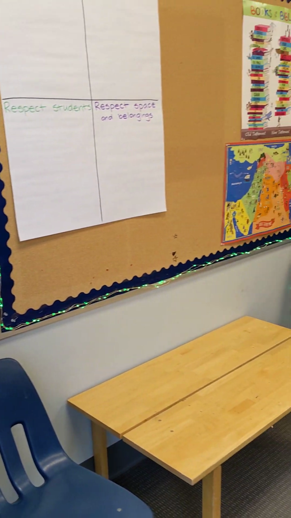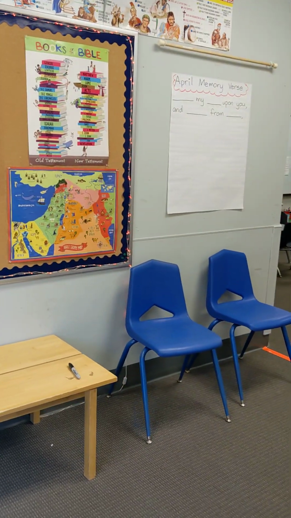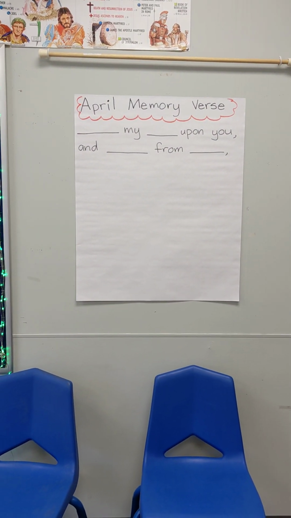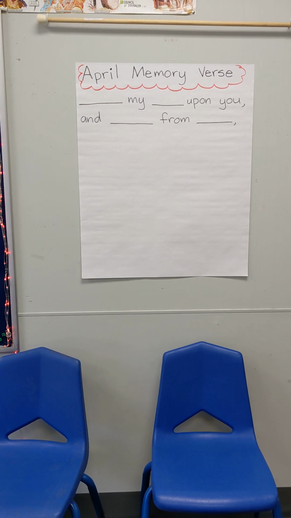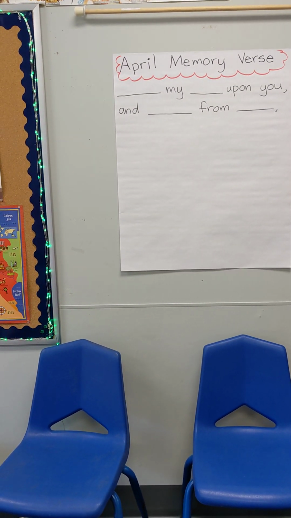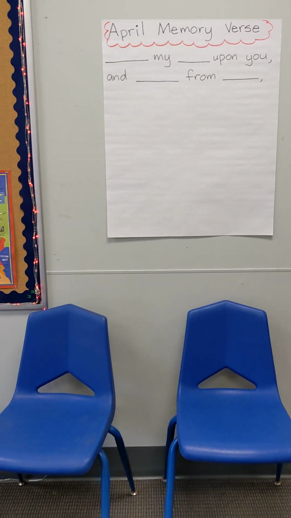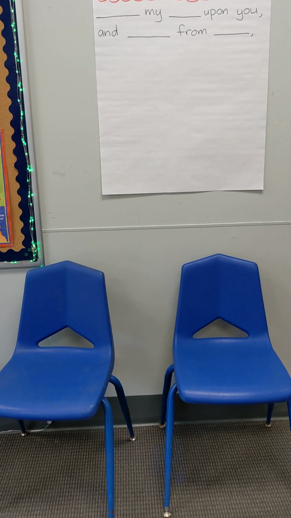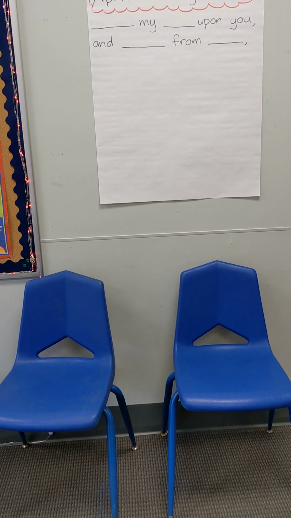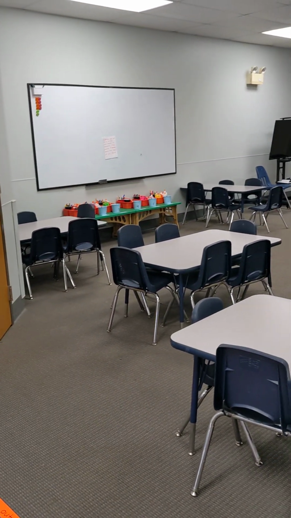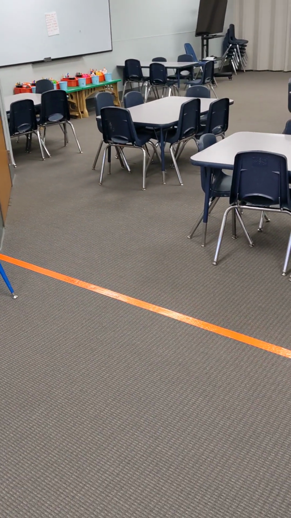As I spin you around, you're going to see over to the right of the bulletin board is our memory verse. So when you do your memory verse with the group, this is where you're going to be working from. If you're in K-2, some of the words are already written for them, so they're going to be filling in those missing words. There is a Sharpie on the table already placed there for them to use, and one of those teacher chairs is placed there so that they can step up on it to be able to reach the memory verse.